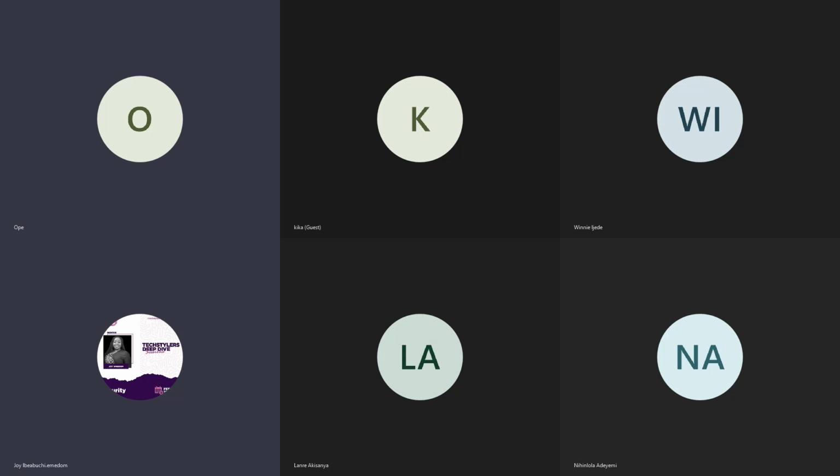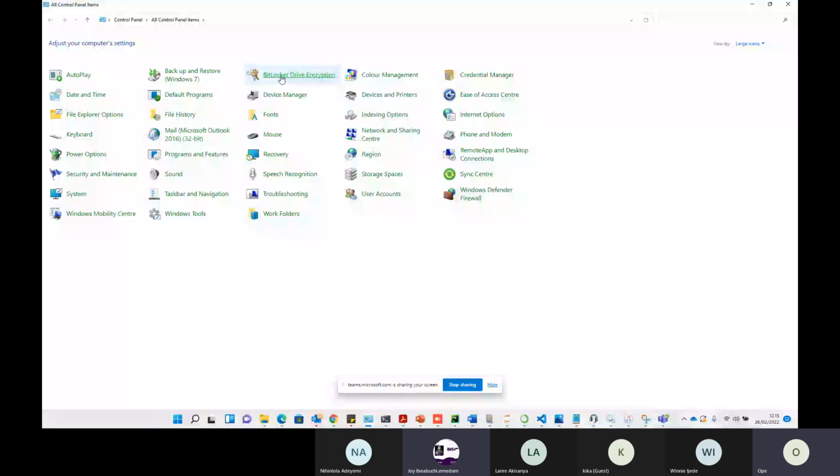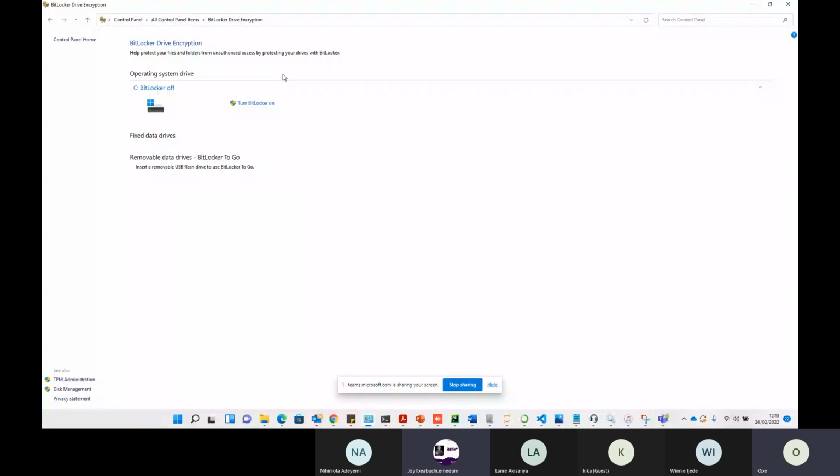If I want to access BitLocker, I go to Control Panel on my device. When I open Control Panel, you see what this is? BitLocker Drive Encryption.